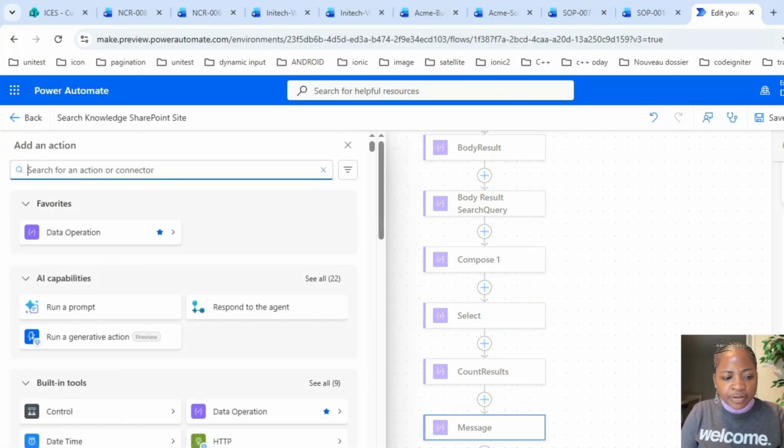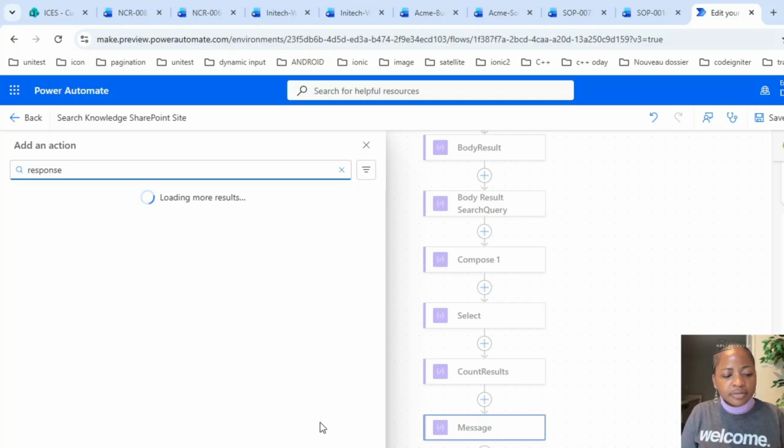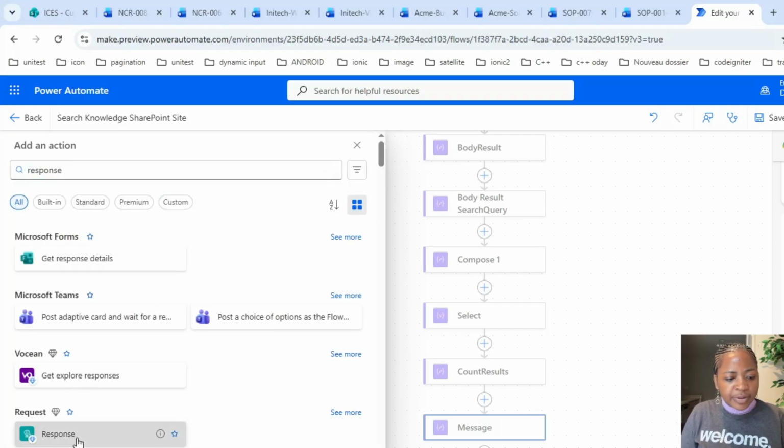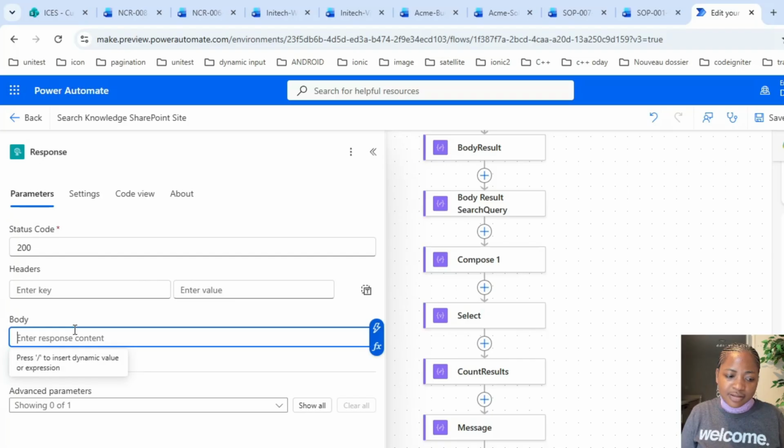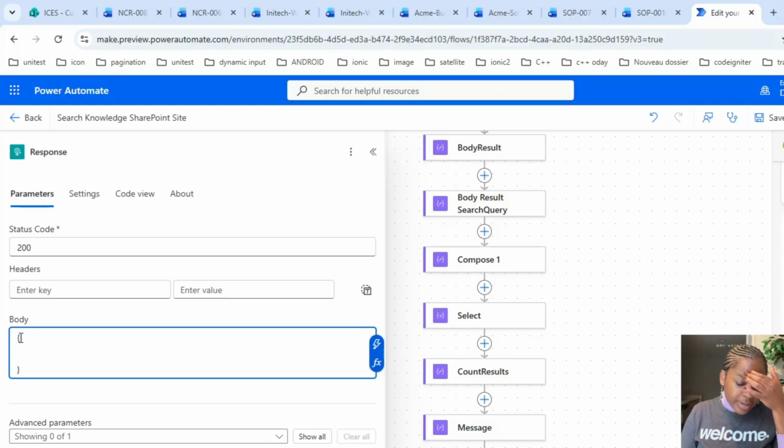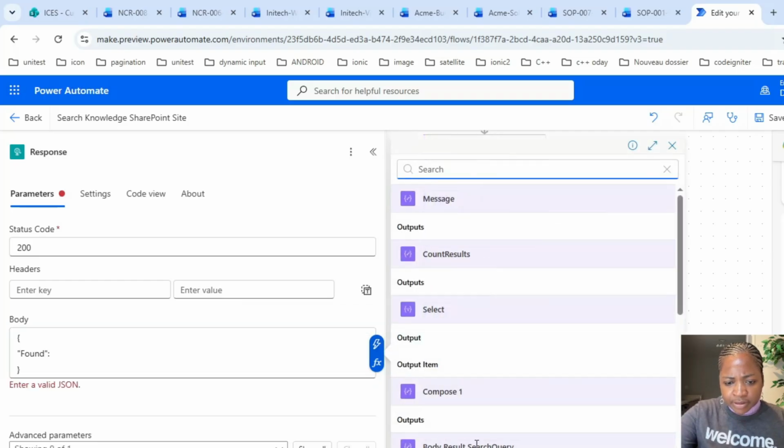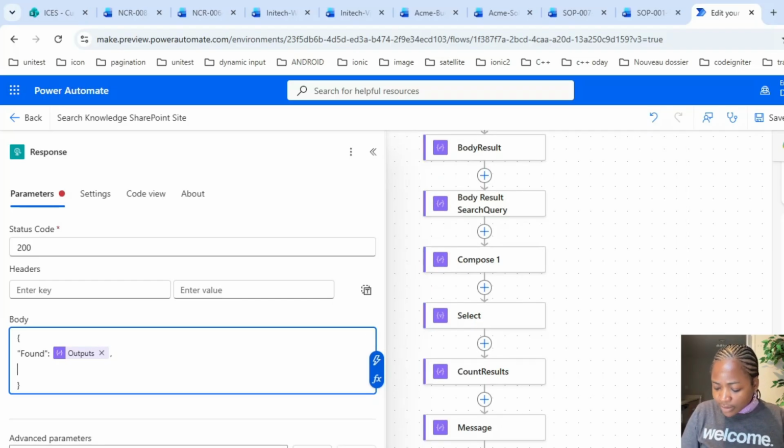And then we will return all the results in a response. Request response. I like to use this. It's amazing. So we'll put it as a JSON object. And then we will give found the number of results, the count of results. So we'll put the output of that count result. And then we have query. This is the original query. We put a trimmed one that we had.